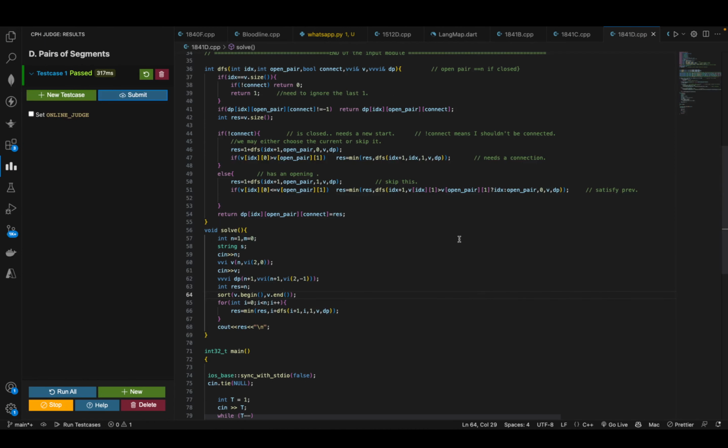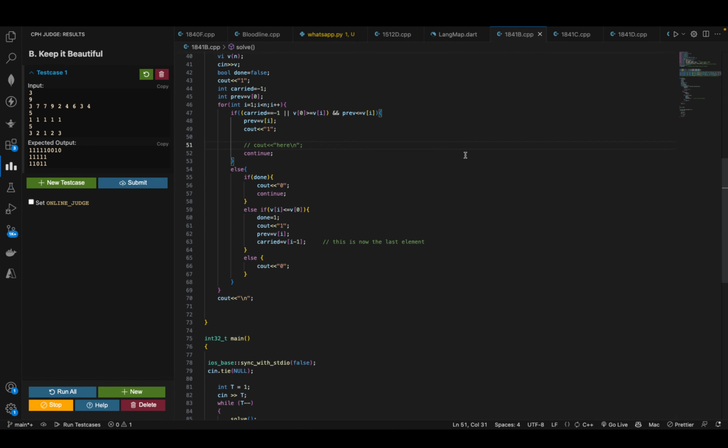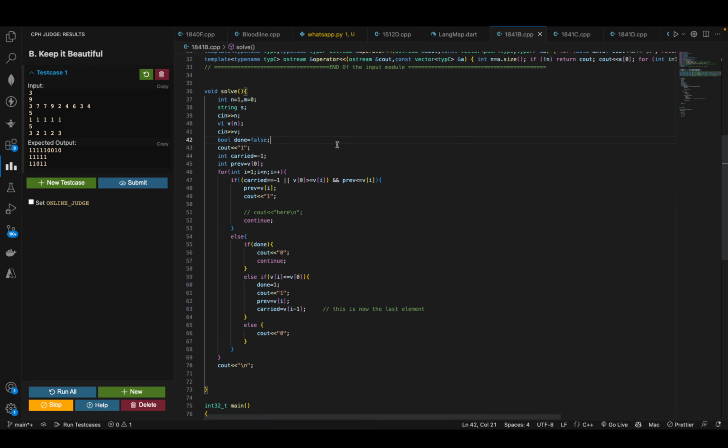So I'll just explain it via code itself, because explaining such questions is easier via code. Here, initially, whatever integer I get, since my array is initially blank, I can always insert it, irrespective of whatever value it is. Then I store the previous value. I've already inserted the 0th element, so I'm going to store that value in pref, right?